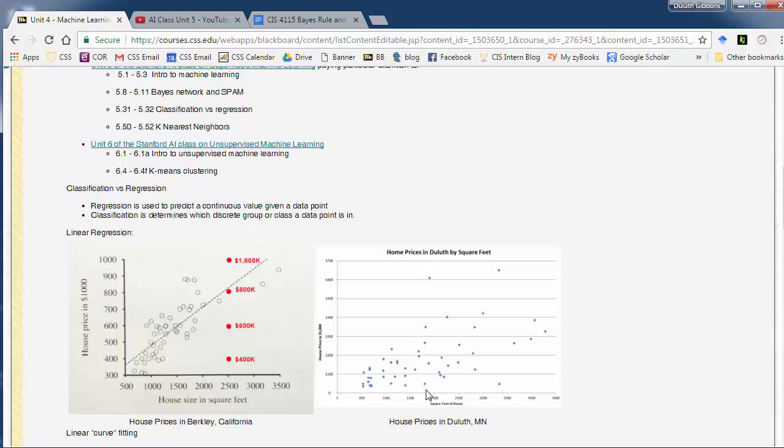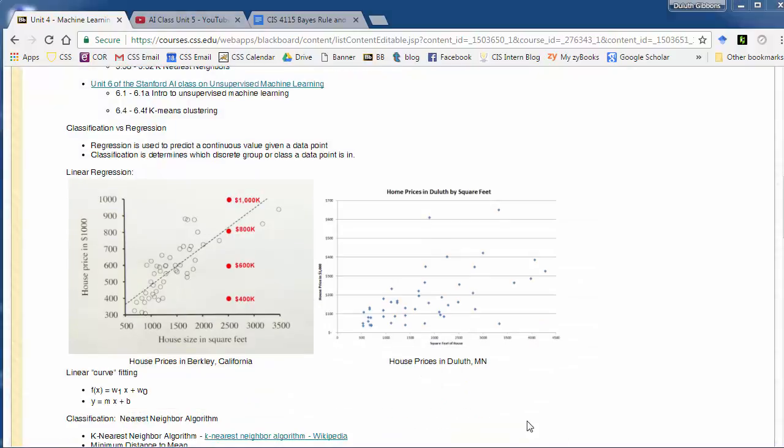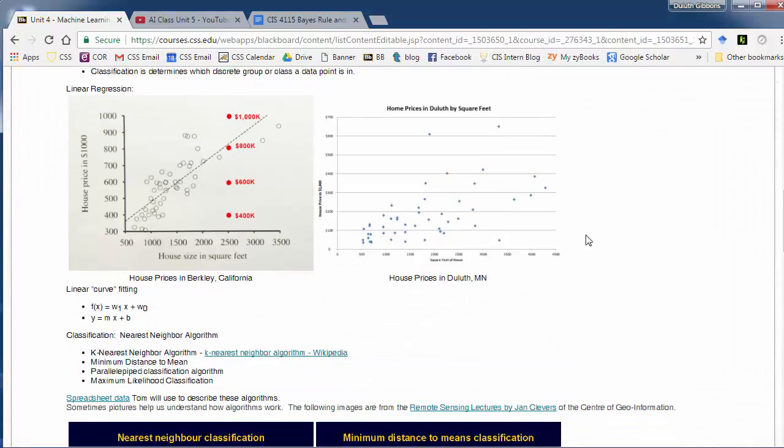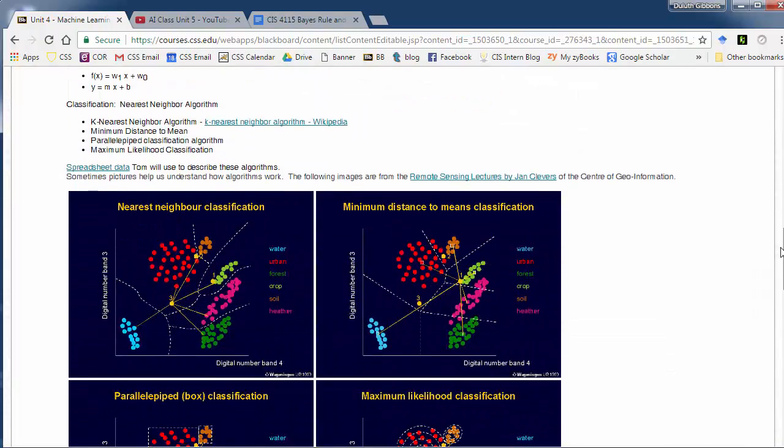Now, just a quick point. This is Duluth, and houses in Duluth are going to cost about, so 2,500 square feet is here. It's hard to see the line. I don't have the line exactly here. But again, you're talking about $200,000 in Duluth, so a little difference than in Berkeley. Okay, and again, I'm not going to go into the math of calculating the slope and the intercept for this line, but there are certainly ways and tutorials for doing that, but it's beyond this class.